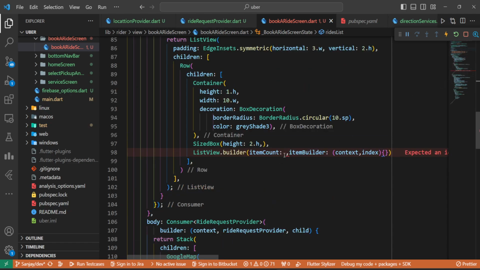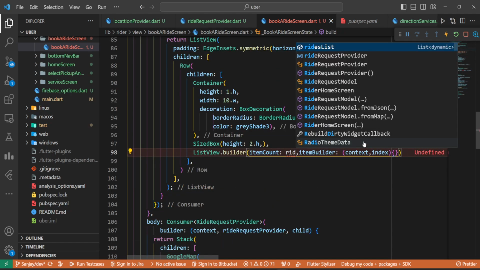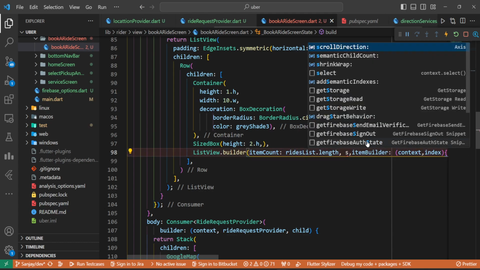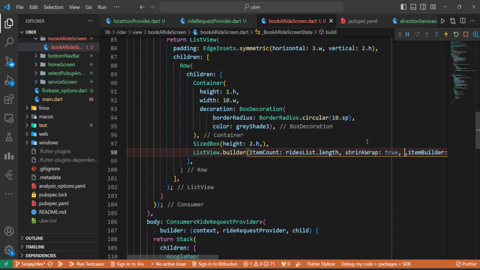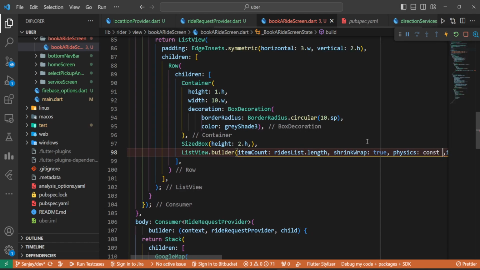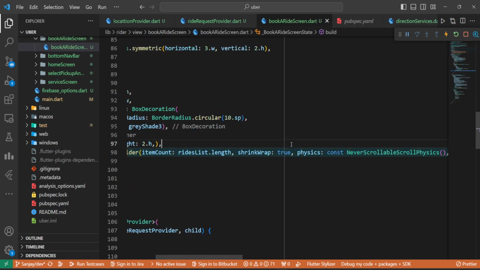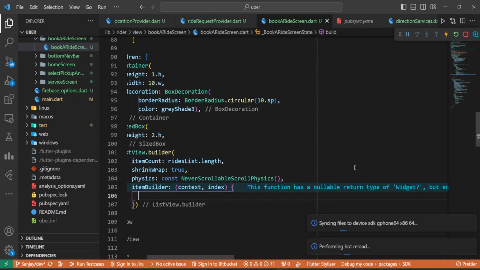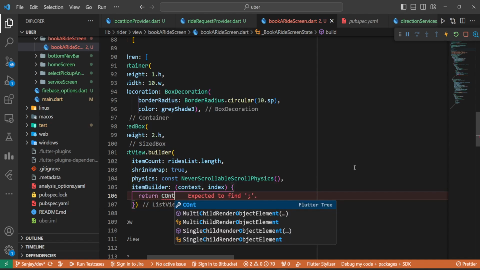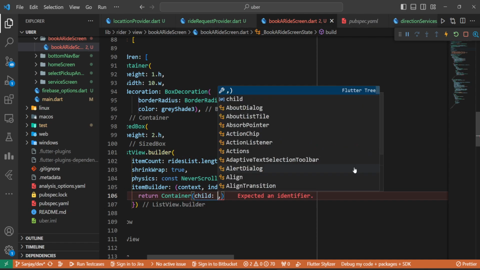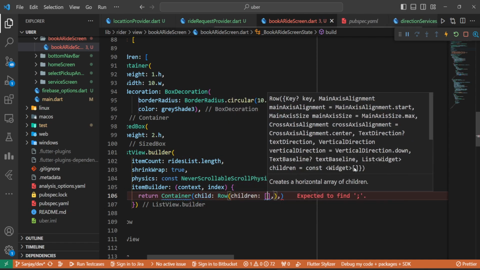So we will come up here, and it's going to be ride list dot length, shrink wrap, it's going to be true, then physics it's going to be const never scrollable scroll physics. Let's save it, and here we will return container child, it's going to be a row children.